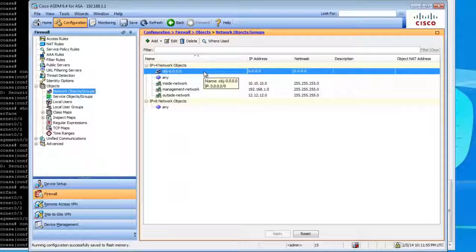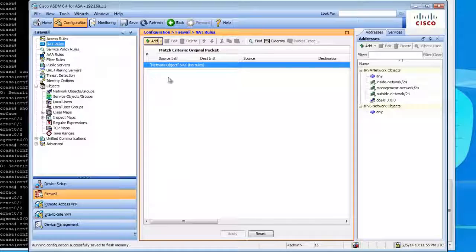Once we set up the network object, you have to specify what you want to do with this object. With the previous version of ASA, 8.2, there was a default dynamic NAT provided to us. In this newer version, we don't have that. We have to set it up ourselves.